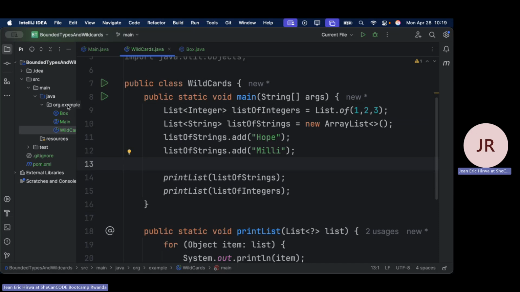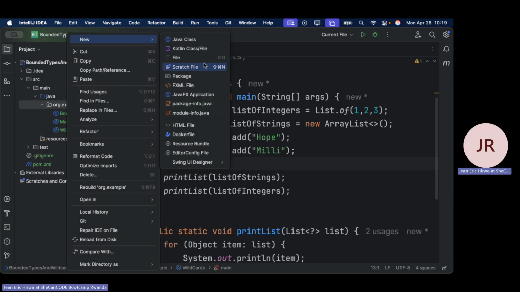So let me create a class and call it animal.